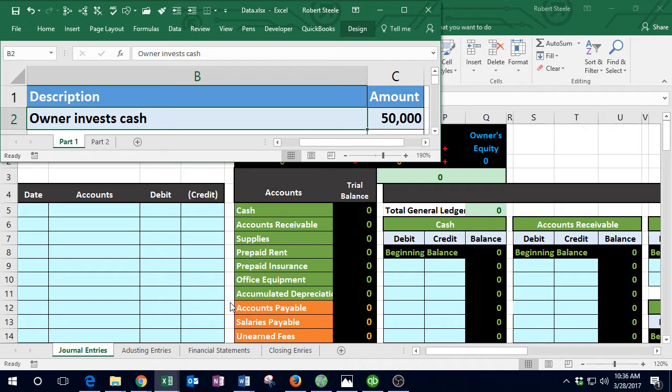So first I'm going to ask, is cash affected? Why? Because most transactions, like 70% of the transactions, have cash in them, and it's easier to know if cash is going up or down. Therefore, if we know what cash is doing, that will help us to know what the other account is doing. So I'm going to say, is cash affected? We're going to say, yeah, cash was paid to the company.